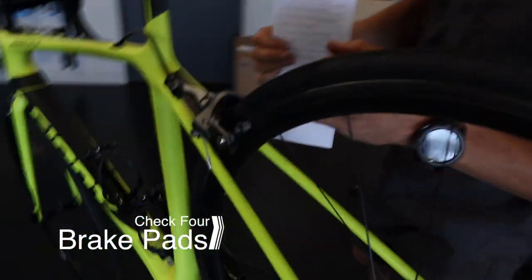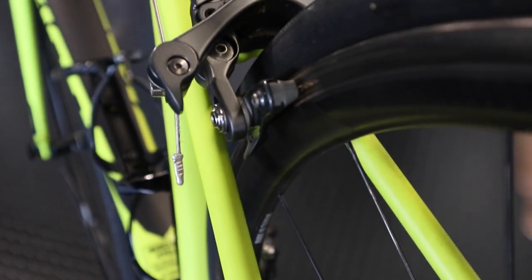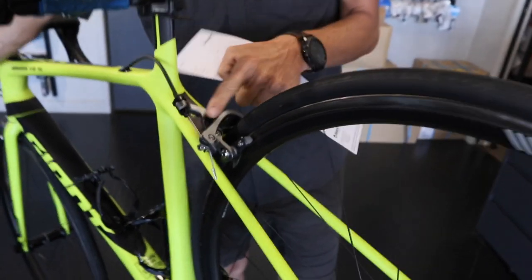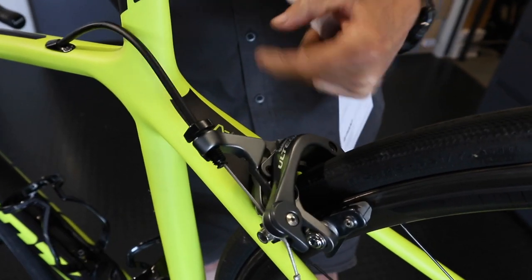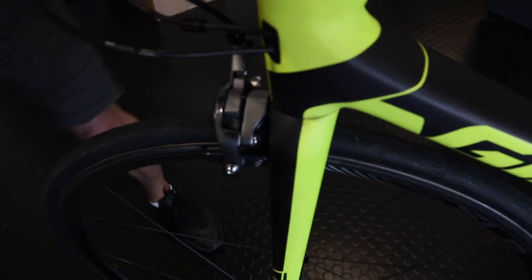Number four, we're looking at brake pads. Where the pads contact the rim — if the wheel is buckled you might find one brake pad wearing unevenly. These look nice and even, evenly clamped, with both sides of the caliper working together. Also, just like tires, pads can perish — even with plenty of wear left they can become crumbly and dry, which we see a lot with bikes near the beach. These feel nice and supple to touch, and when we pull the brake there's no ability to pull the wheel through, so it's nice and tight.